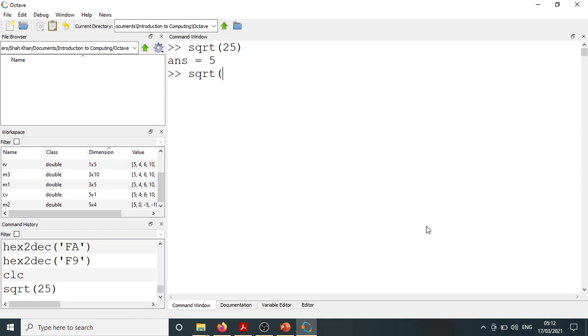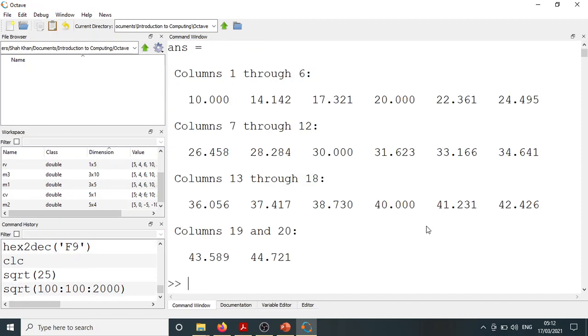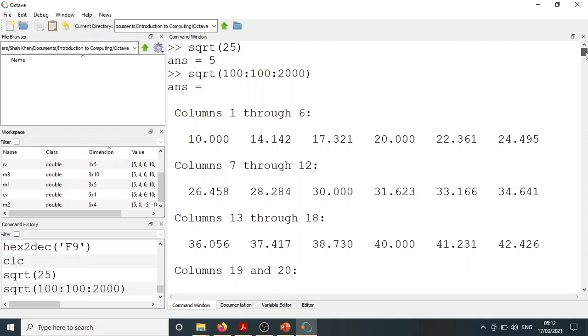Similarly, you can find the square root of, say, these numbers, starting from 100 up until, say, 2000. I hope you can do that. Yes. So starting from 100, the square root of 100 is 10, the square root of 200 is 14 point something, and so on up to 1600 and beyond.